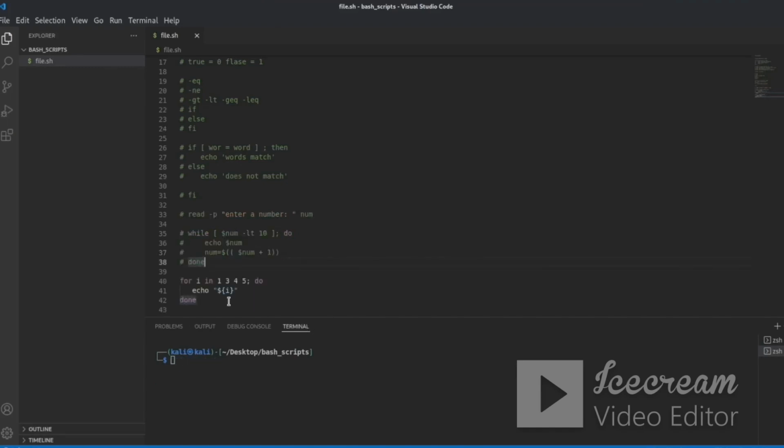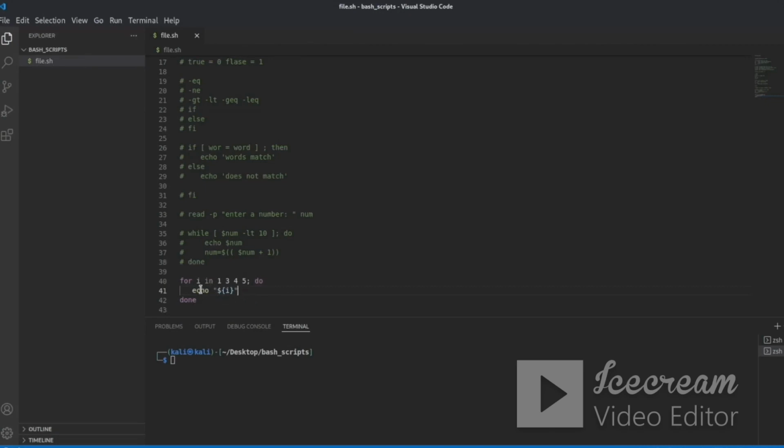All right, I have typed out a for loop here for us, and this is a very basic for loop. So we have this for loop here. We have this for is how we're going to start it. I, which is going to be the variable, which iterates through the list that we give it. So we're saying for I in this list of numbers, we want it to do something, and we want it to echo out the variable I every time this loop runs.